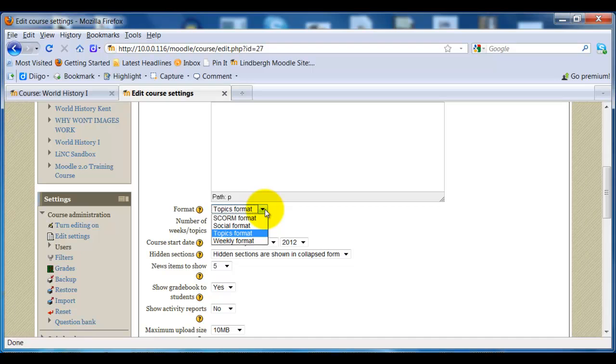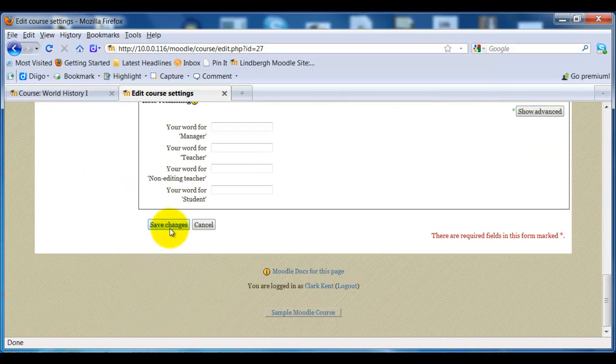In the past, I've seen teachers who are doing cross-curricular work. For example, if contemporary issues in English are reading the same book, they might want to have a social Moodle where they can come in and discuss that book. The one at the bottom with the weekly format, we'll set it up specifically, and I'll show you what it looks like by selecting it. It's going to set the course up specifically using weeks.